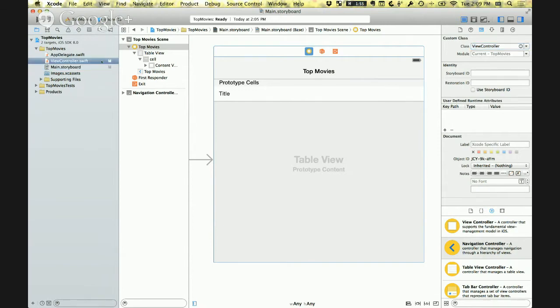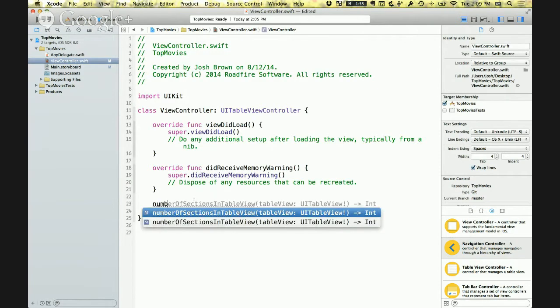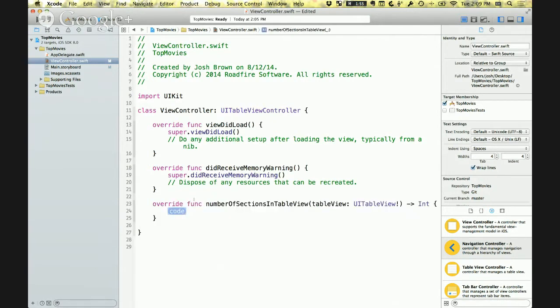Okay, so let's jump back into the view controller, and there are a few methods that we need to override on UITableViewController in order to display some content in our view. So if you've done Objective-C, you're well aware of these methods here. First of all is numberOfSections in tableView. This tells the table view how many sections should be displayed in it. So if you start typing number, Xcode should help you out and fill out the rest of it. And if you hit enter there, it's there.